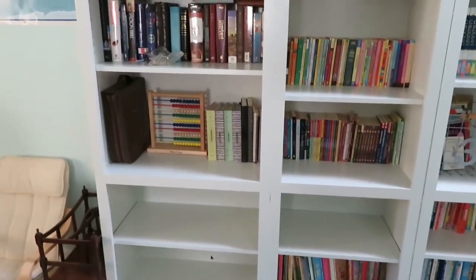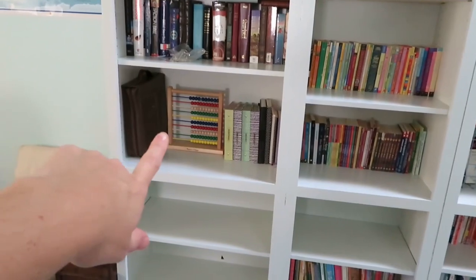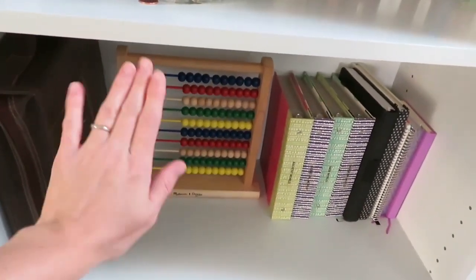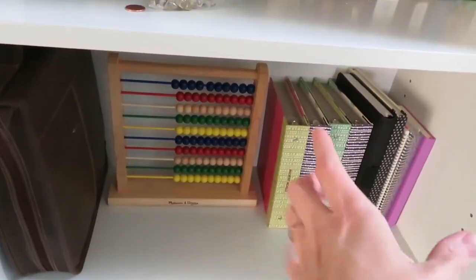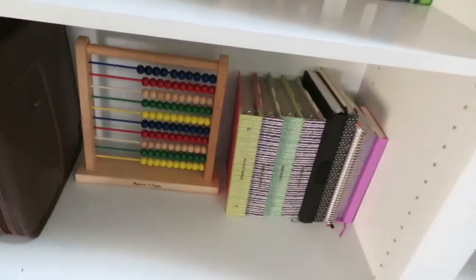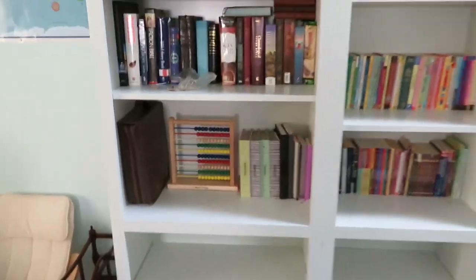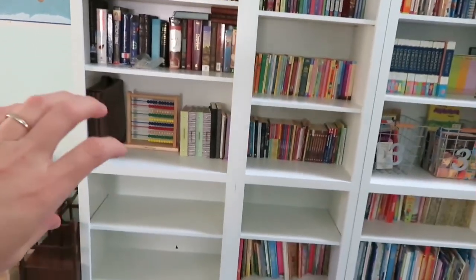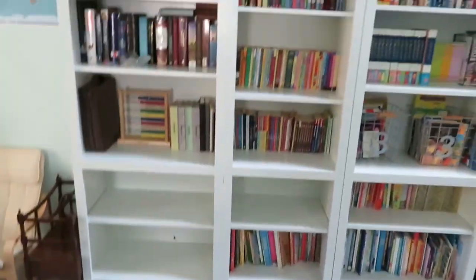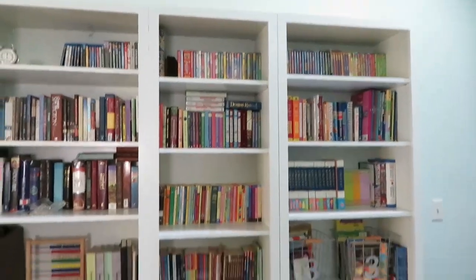So I'm getting ready to probably clear the majority of this shelf out and put our magazine file holders, or whatever they're called, with some of our homeschooling stuff in here. That way it's easily accessible for the kids and it's hidden in the little white boxes. And look, we still have some availability, so that's kind of awesome.